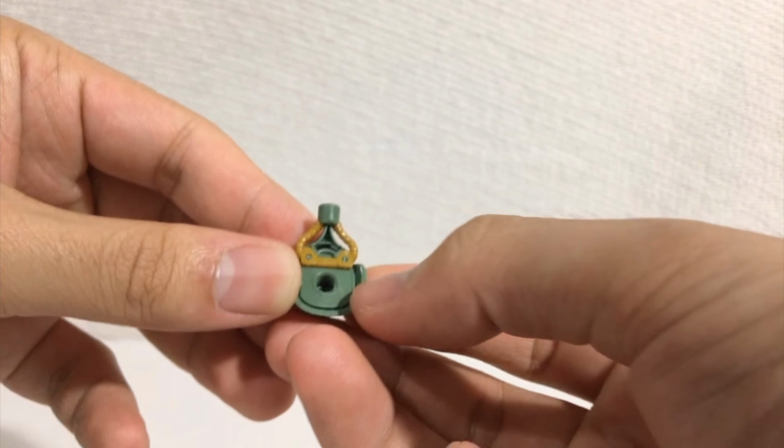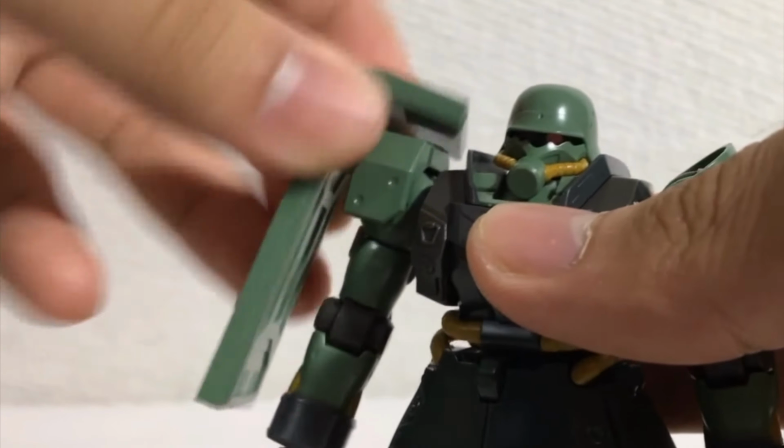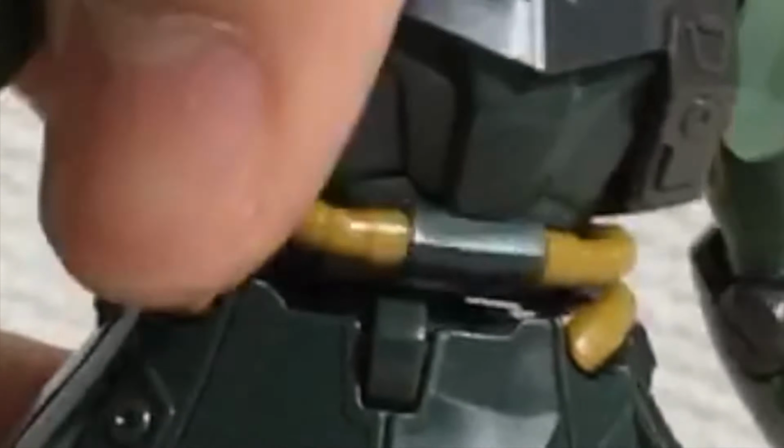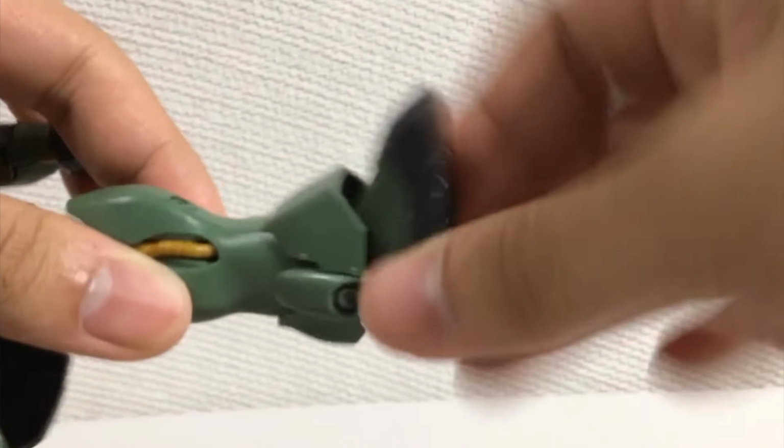You can rotate this little switch, and that moves the eyes. That's beautiful. But you get a ball joint at the shield, bicep swivel that should be treated gently, and now I can go crazy. Swivel at the waist. Sadly, no thigh swivel. Limited swivel at the crotch. Ball joint at the ankle. And to bring it more in line with the original transformation.